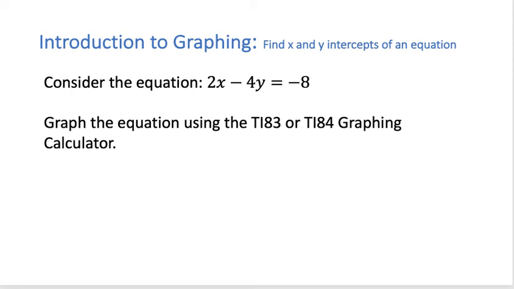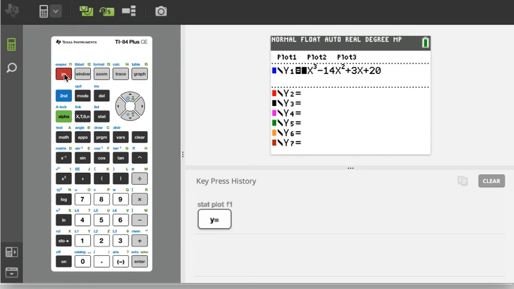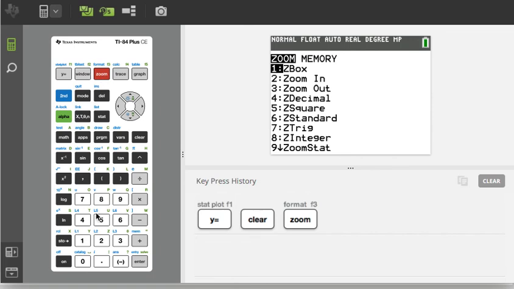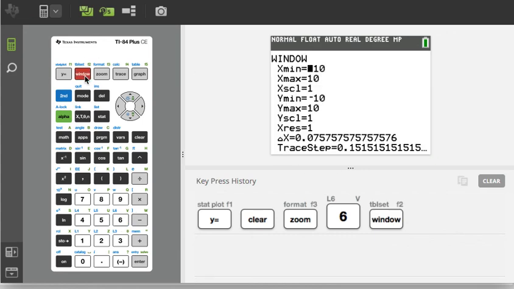I'm going to switch back and forth between the PowerPoint and the calculator. So to graph this on the calculator, you have to use this y equals button. Now you'll notice I left this equation there on purpose so that you could learn how to clear it. You're going to press this clear button to clear anything that was in there. You also want to click on the zoom button and zoom 6 so that everybody has a window that looks the same. And this window, you can see that if you click on window, shows that the minimum is -10, max 10 for x, same for y.